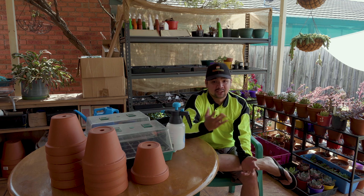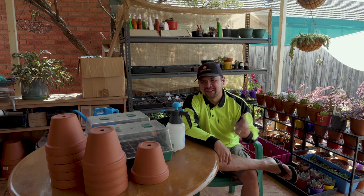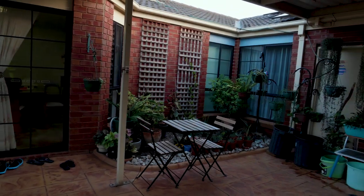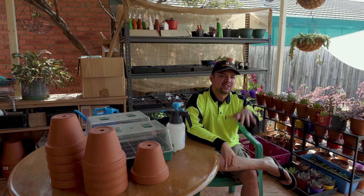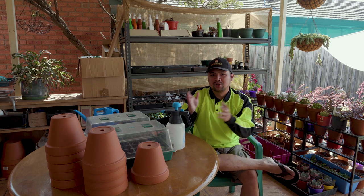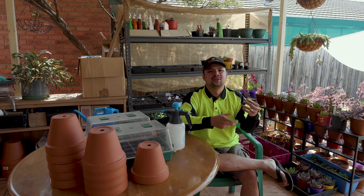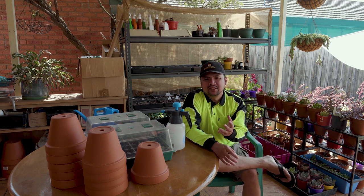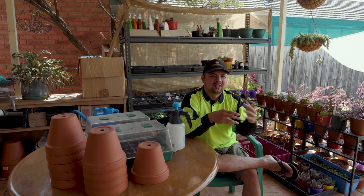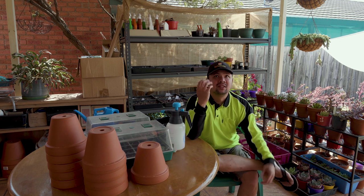Under dim light — basically in the shade, which probably even applies indoors — there would be a bit of photosynthesis happening alongside respiration. Since photosynthesis takes in CO2 and water to produce oxygen and glucose, while respiration uses that oxygen and glucose immediately, the photosynthesis rate is roughly equal to the respiration rate. That means there's no net production of oxygen or carbon dioxide — no net change overall. This is likely what's happening indoors or if you have plants in the shade.